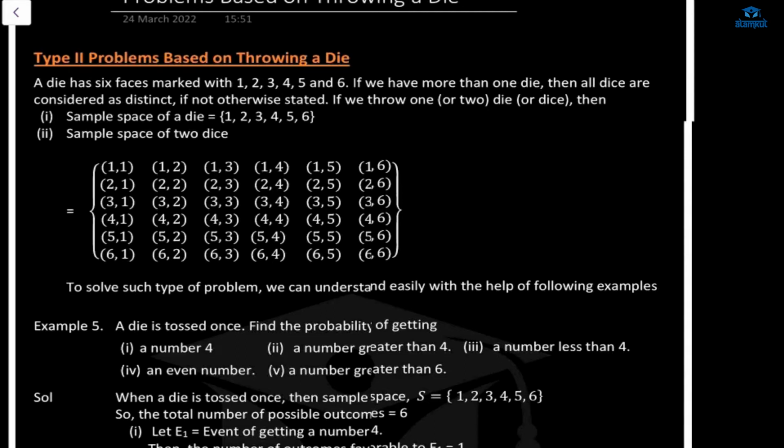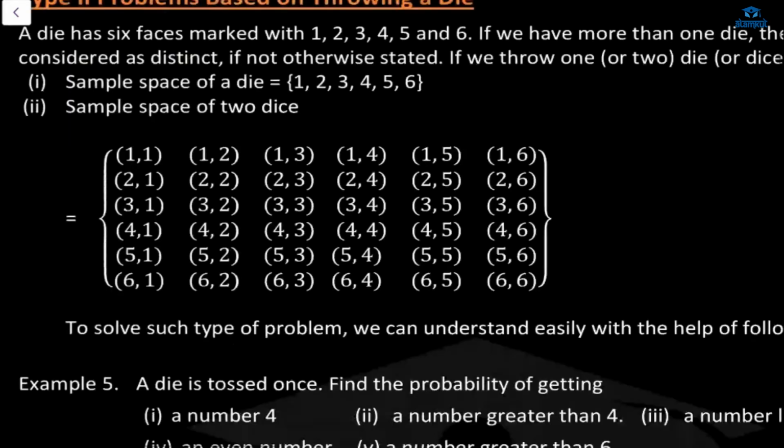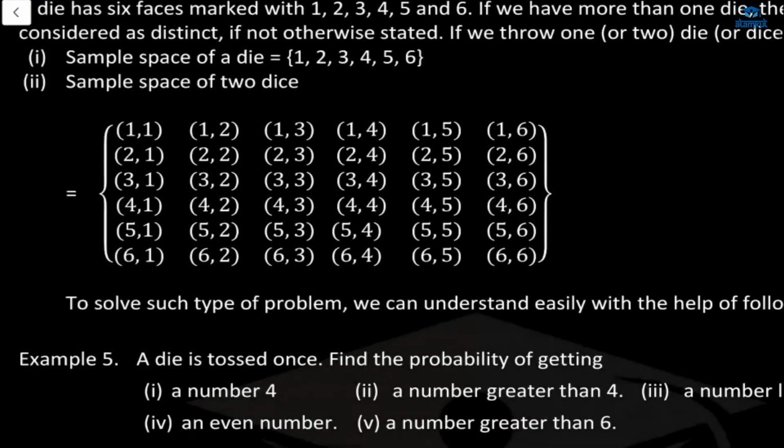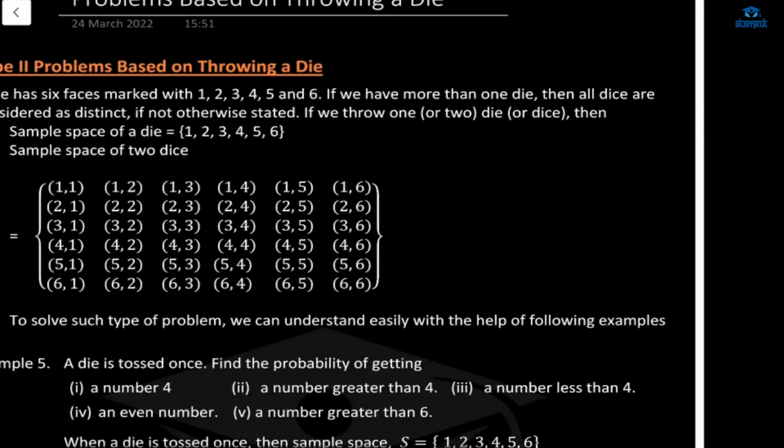Okay. So you can see here I created a sample space of 2 dice. When you are throwing 2 dice simultaneously, एक साथ जब आप 2 dice throw करते हो, so what will be the favorable outcomes? It will be 1,1, 1,2, 1,3, 1,4, 1,5, 1,6, 2,1, 2,2, 2,3, 2,4, 2,5, 2,6. Similarly, till 6, all the 6 values. For both the dice, you'll be having this. So the total number of favorable outcomes will be 36.